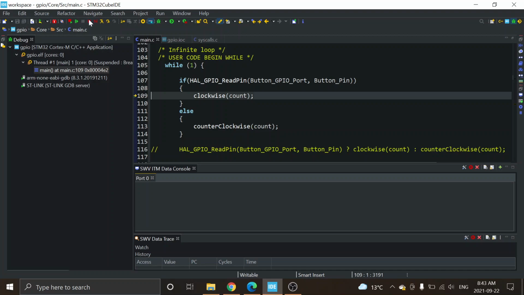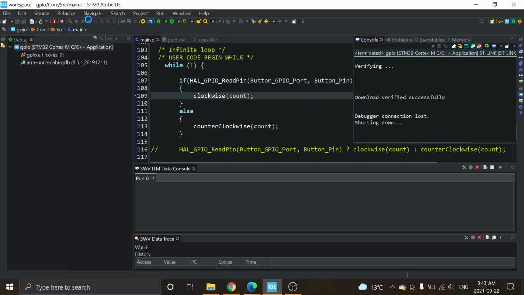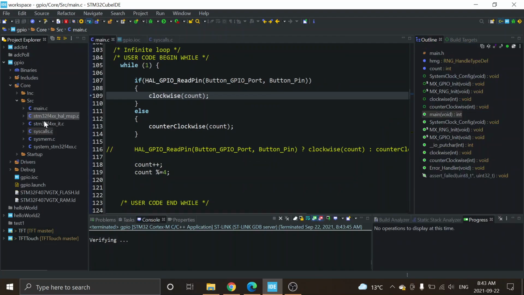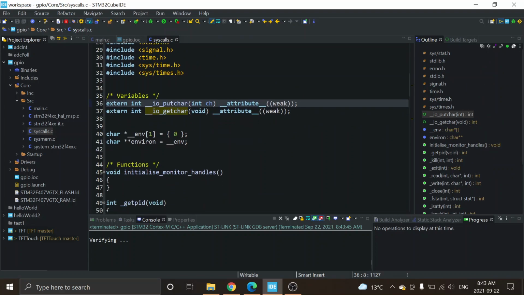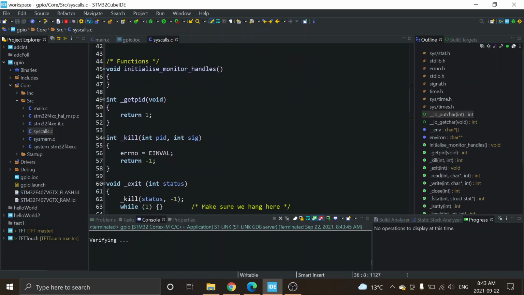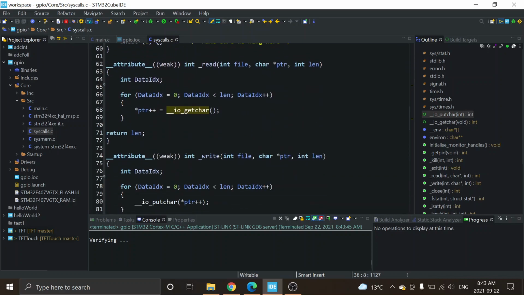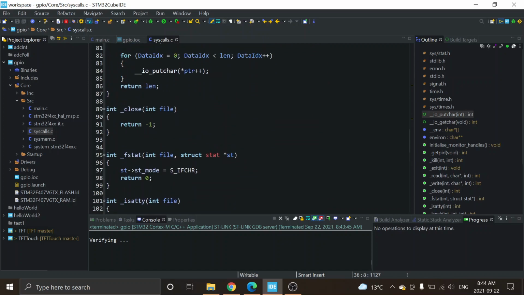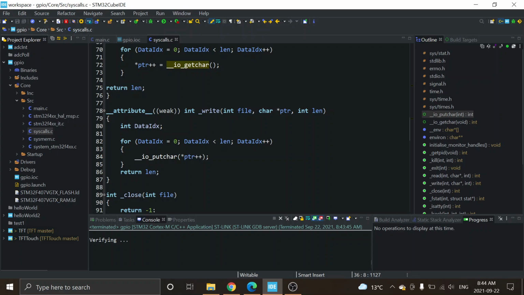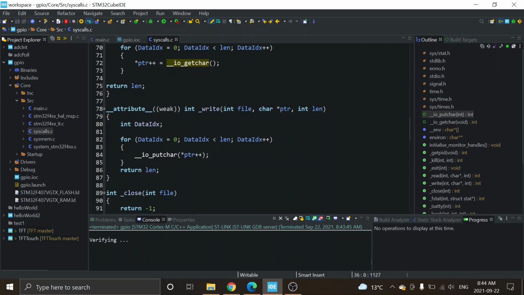How we did that was to look at the fact that there's a syscalls.c, and syscalls.c has these externals, IO put character and get character, and oftentimes the embedded development environments will give you that kind of thing, and they'll say, for instance, here's write with IO put character.